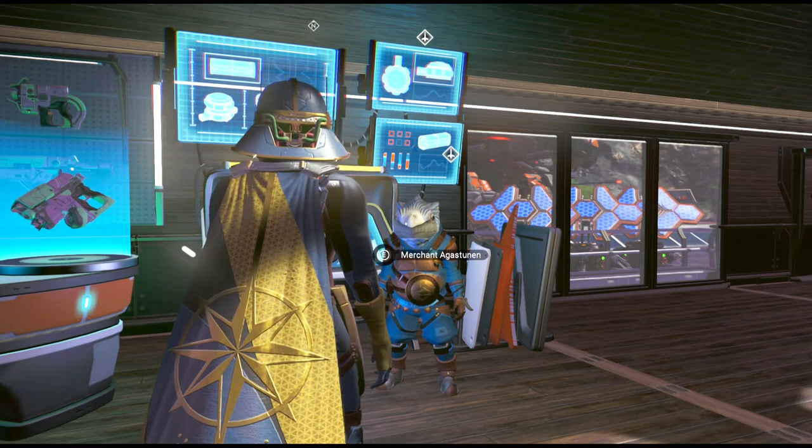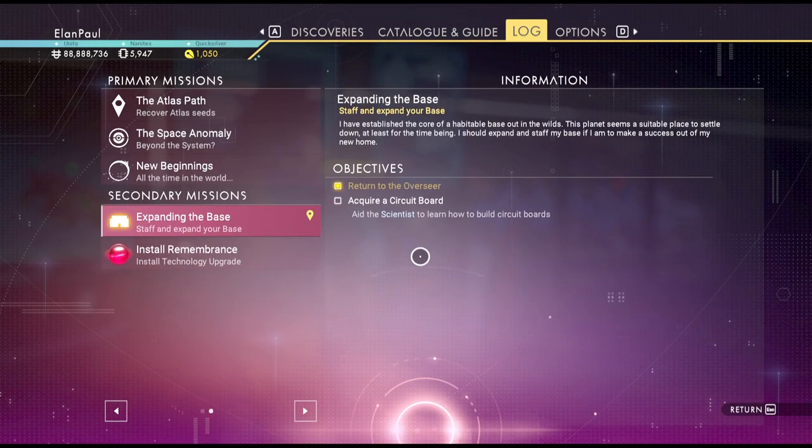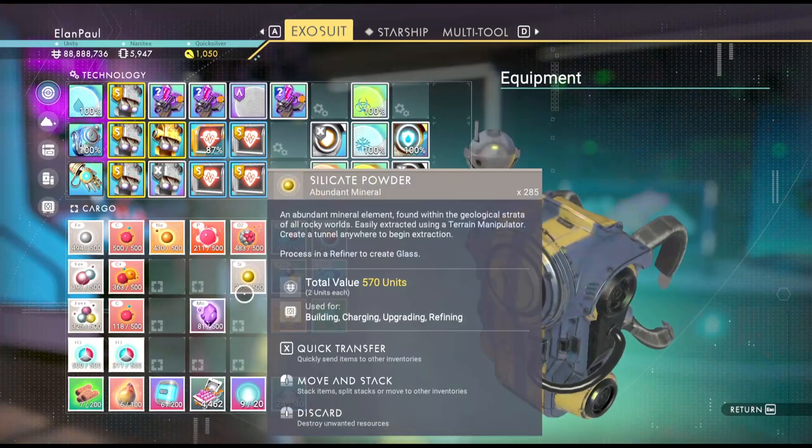So I need two circuit boards, it sounds like. Let me check. Learn how to build circuit boards. So I'm supposed to go to the scientist, but I've already got that. Acquire a circuit board, it says. Can I build it?